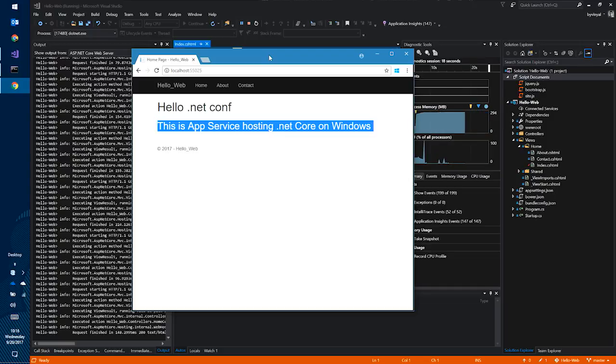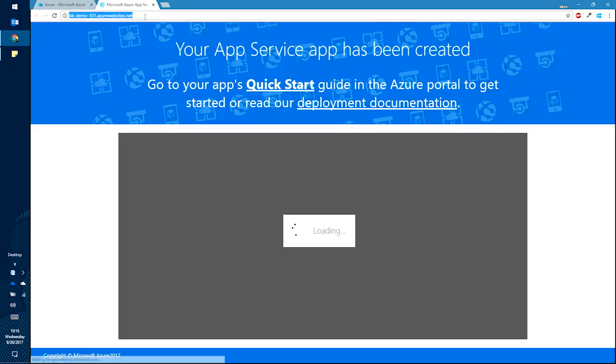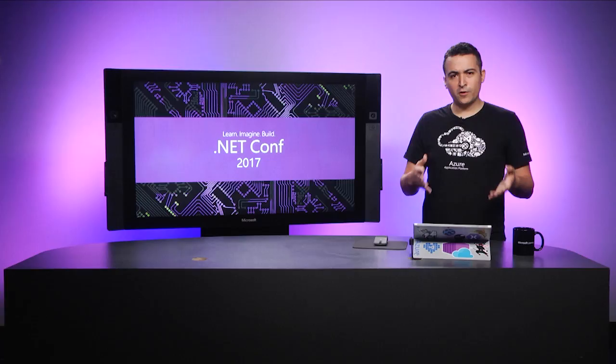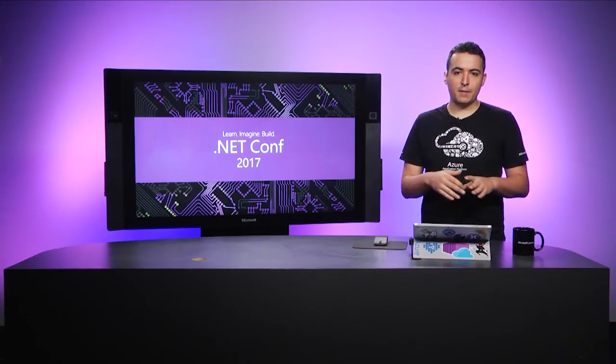If we go over to the Azure app that I just created, I can see what's in there by clicking this browse or clicking over here in the URL for the site. And as you can see, we're going to get this empty web app experience. This is a segue for another very good learning resource that we have. There is a Microsoft Virtual Academy course that is linked right here in the empty web app page.